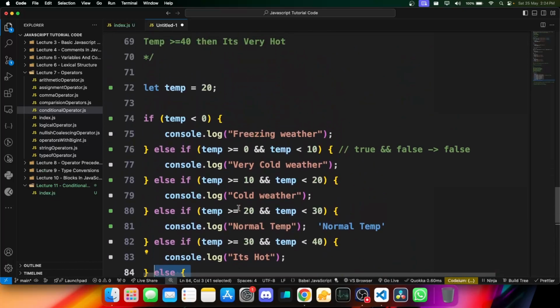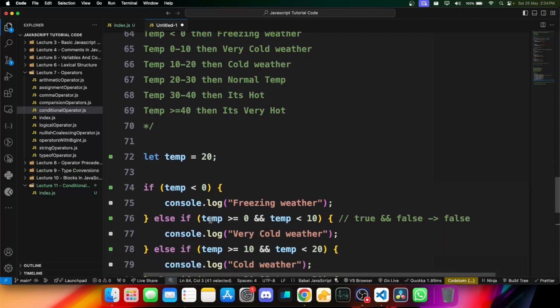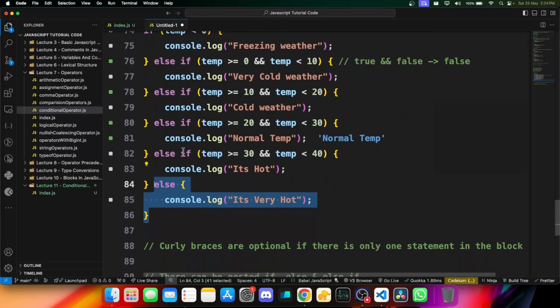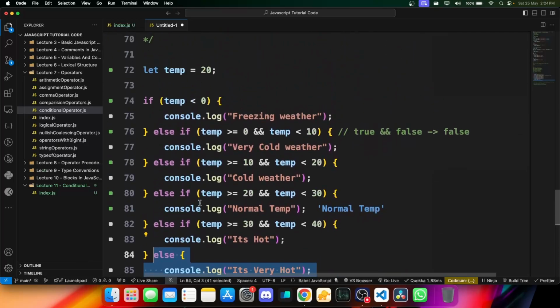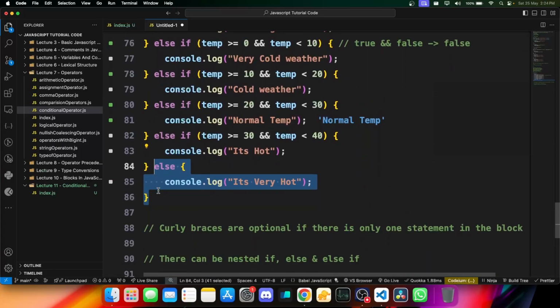And by the way, one thing you saw from this is that if and else if can live without else, but again else if can't be used separately. Else if can't live without if. Again, that's also one more thing. You need to pair else if with if. It's not possible to have else if without if, but you can have else if without else, or you can have else without else if. Both are possible, but both without if is not possible. That's a very important thing to understand. I hope this is all clear, and that's how you can use these things.